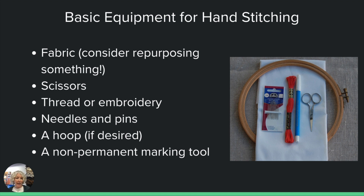So to get started with hand stitching, like I mentioned, you do not have to be able to stitch — we'll get you going. The more you stitch, the more you will develop your own language, your own way of working. You just need fabric and consider repurposing something — you can use old clothes, I love looking for linens at yard sales or vintage shops. Anything goes — you can go to the fabric store, or if you know anybody who sews, they will have scraps. Ask and you will receive.